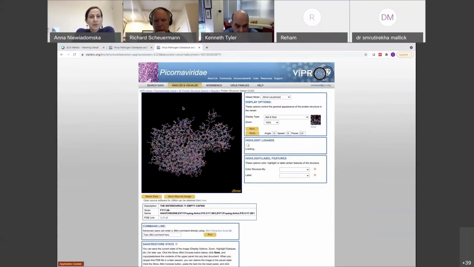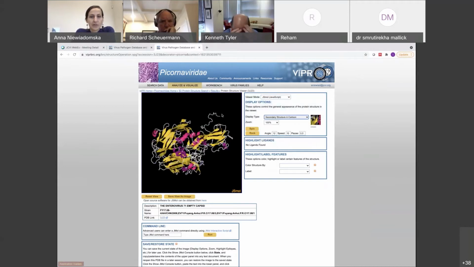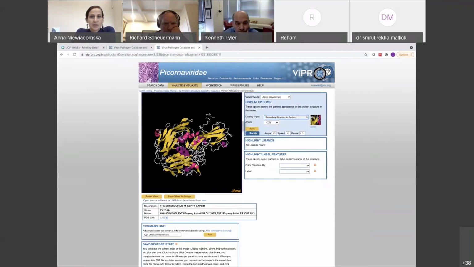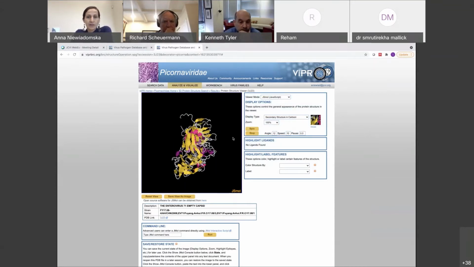And there's a built-in structure viewer on the Viper site. And you can change the options. My favorite is looking at it in cartoon structure. And you can just turn it around directly on the site. Click on Spin or Rock to just get an idea of what the protein looks like. If there's ligands, there's an option where you can click on Highlight the ligands to see where they might be. And a couple of other things that you might be interested in.